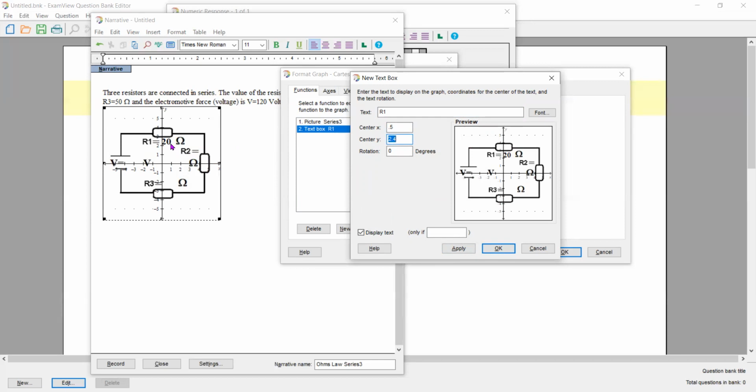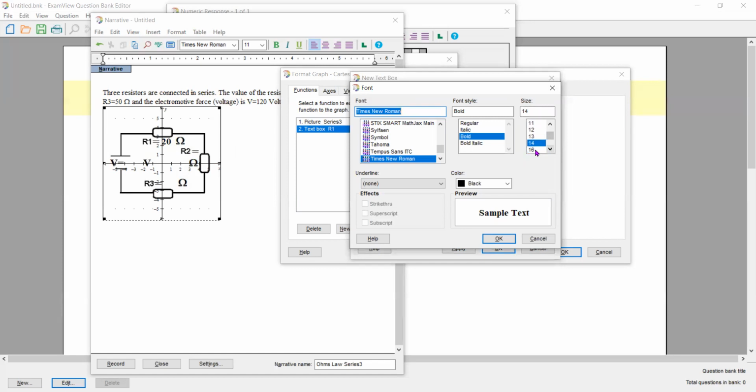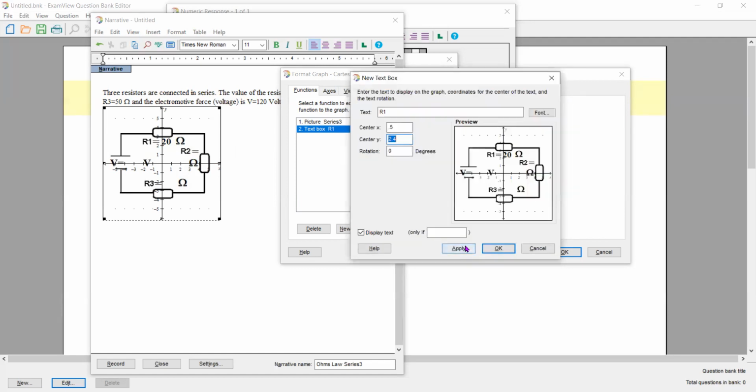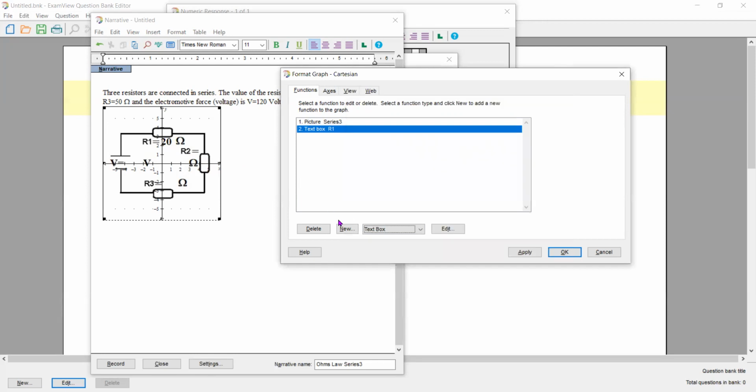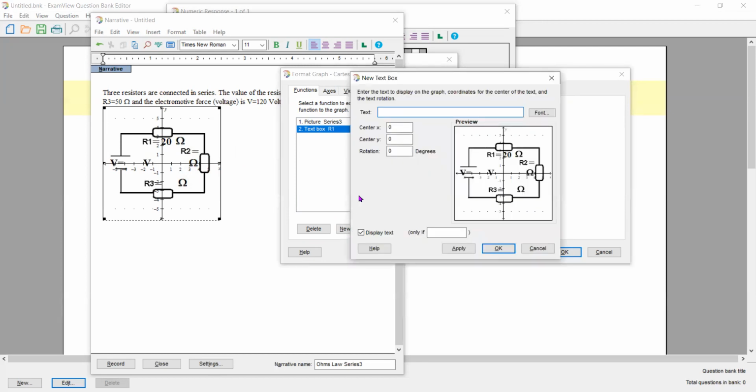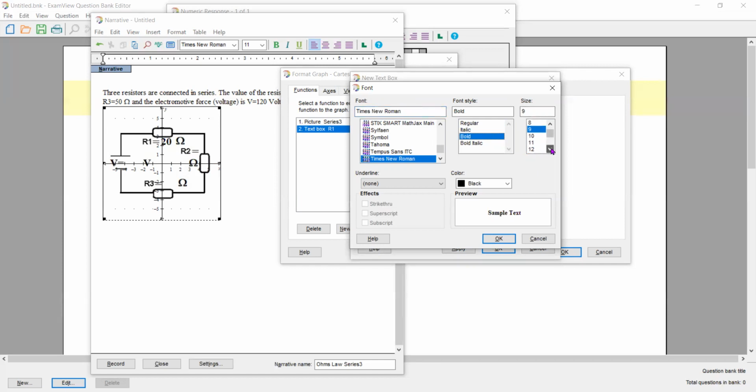Now, if you think the font is too small, you can go back and change it. It might look kind of small to your eyes. So I'll put it at 16 and I'm gonna apply it. And then there you are. You can also, well, let me enter another box for this. Then I'll show you how to enter it as a point. But I prefer the method of the box. So R2, I noticed that the font 16 and boldface work best for the size of the characters.